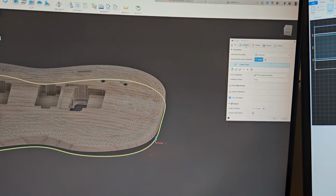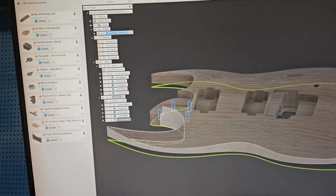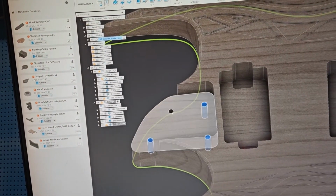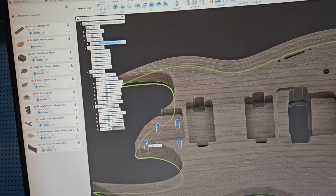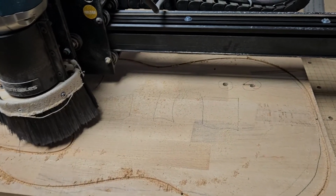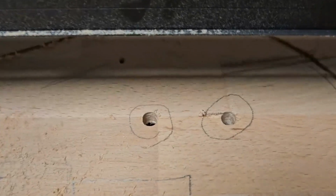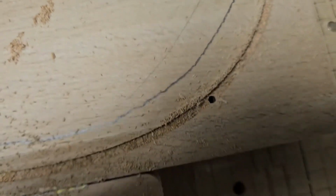Since the origin points were now on the right side of the guitar, I decided to machine some of the details on the left side first. If that was a success, I could know for certain that the piece was in the right spot and had the right angle. And believe it or not, it was almost at the right angle. Here you can see that I was a small millimeter off. If I were to make a guitar again, I would use more time and my newfound wisdom to get the alignment better.